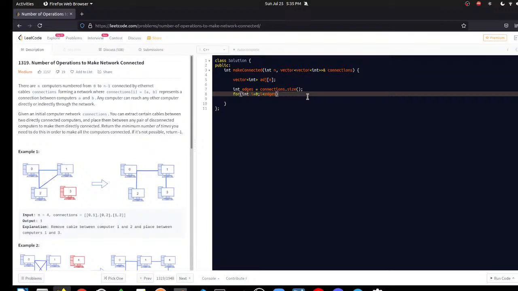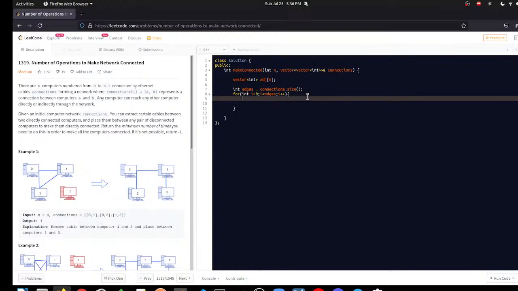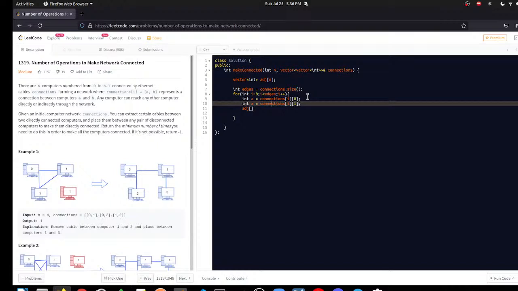I'll traverse through the vector and construct the graph. int a is equal to connections of i of 0, int b is equal to connections of i of 1.